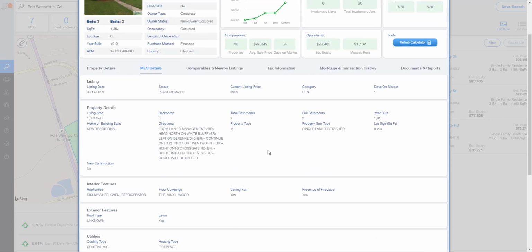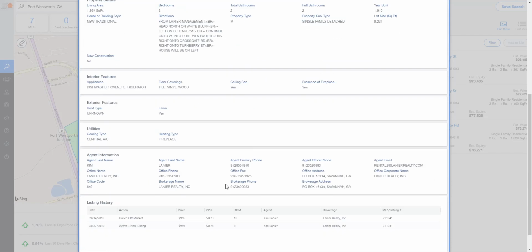It's been leased. If I want to call the listing agent to get more information, we can just give them a call. There's their name, there's their number. We can get more information about it to learn what happened. You could see it was listed on August 27th, and on 9/14 it was pulled off market. Now, you might think, well, what if it was just withdrawn? Well, it's possible. Usually that's not the case, but sometimes it is. Again, you can just call the agent to verify.